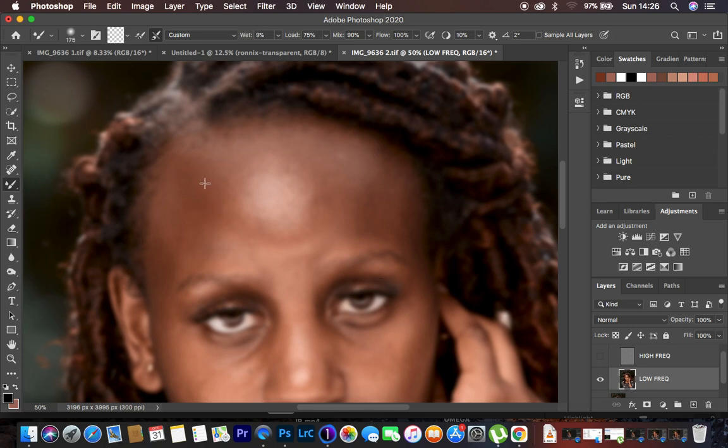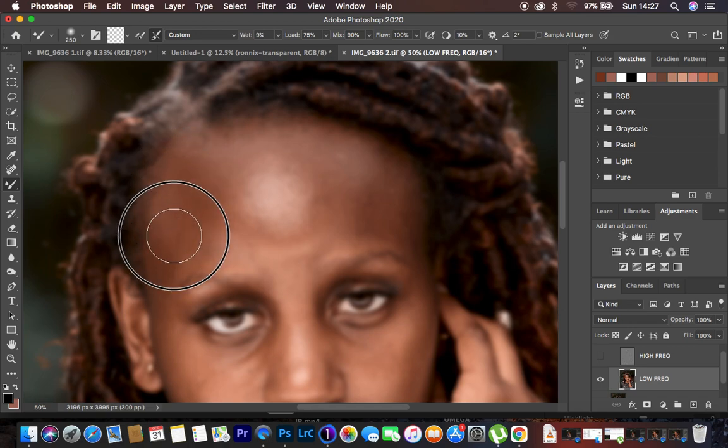And you can always turn off the caps lock key, because your tool is going to look like a cross icon. So make sure you turn off caps lock to get the brush looking like a circle. And now you can use the brackets to either increase or decrease the size of the mixer brush tool. And how I'm mixing, I'm going to mix the areas that look the same or similar and blend them together. So let me just do that.